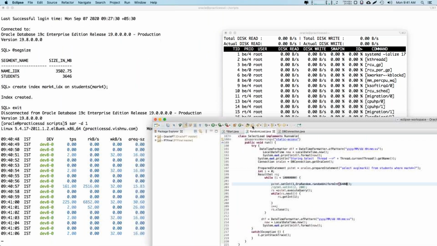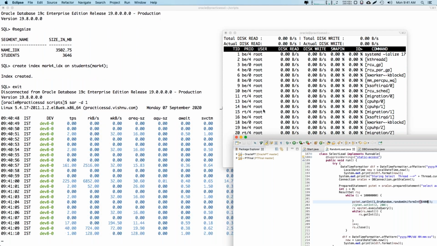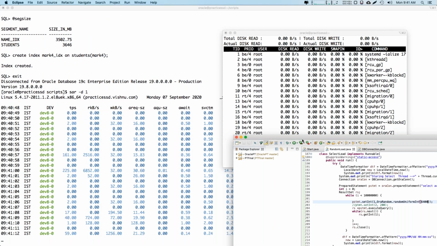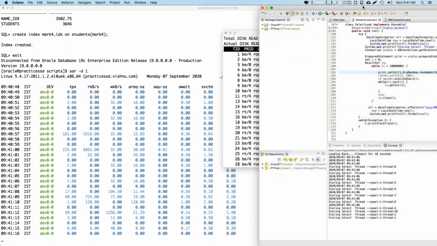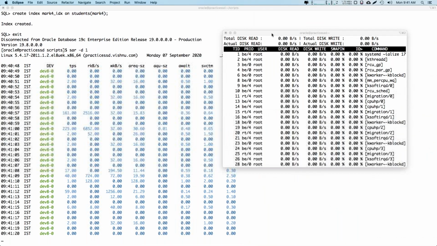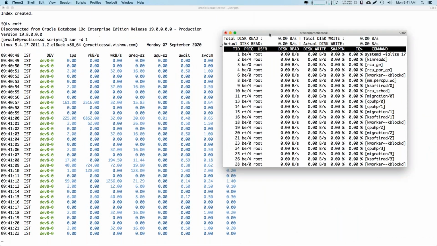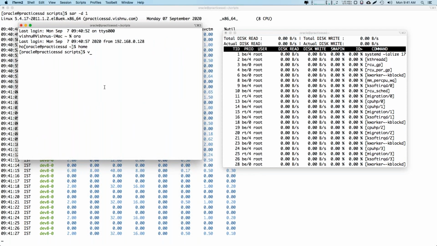Let's see the behavior in terms of IO. I am running the workload. The workload is still running. Now let me show a new window. Let's see the activity at the database layer.